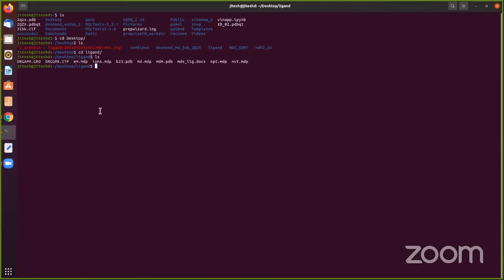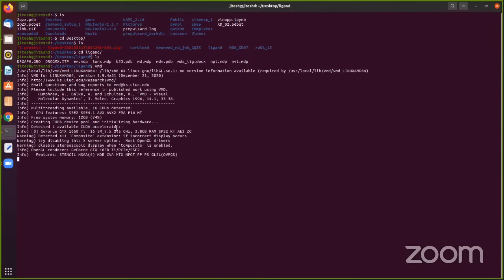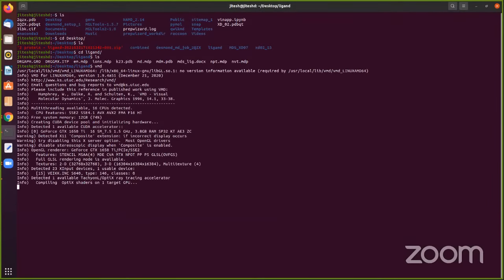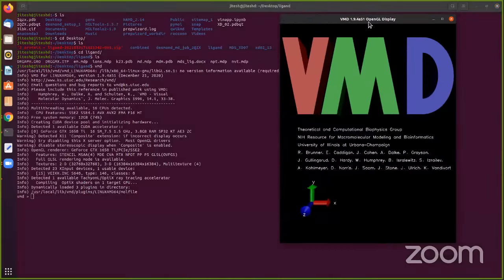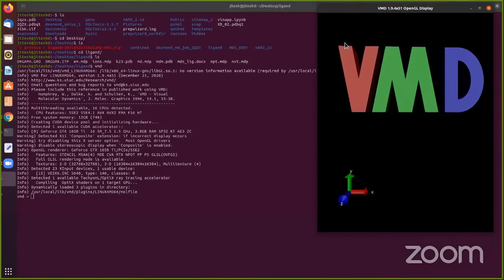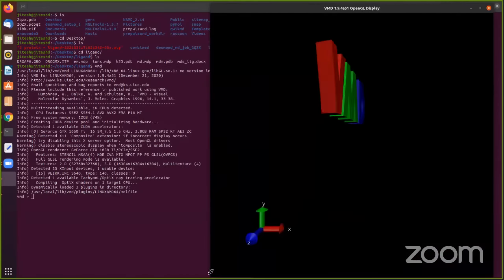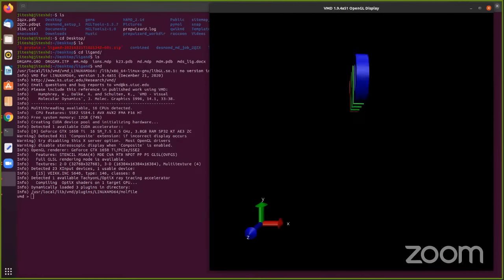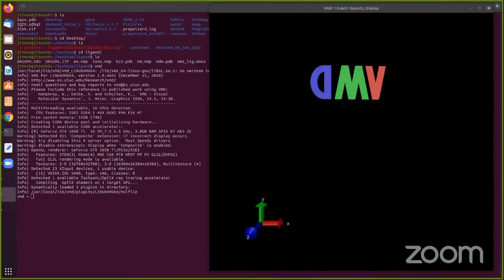So very first, let's check out what exactly our initial system looks like. Our initial system is simply a protein and a ligand which have been docked with each other. I'm going to show you this through VMD, which is a visual molecular dynamics software, used for visualization and analysis of molecular dynamic systems. So let's check what the initial system looks like before the simulation.